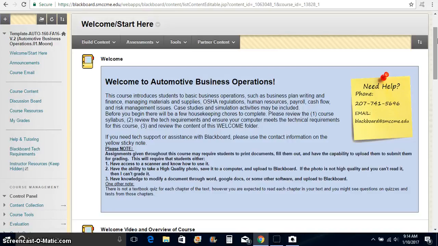One other note there is that there is not a textbook quiz for each chapter. So some weeks you'll have to read the chapter, but there may not be actual questions for it. Now, the thing with that is I know that I was a student as well. I would say, well, I don't need to bother with doing the chapter because there's no grade on it. There are going to be test questions out of that chapter, though. So when you get your test or your quiz, you're going to see that there might be questions from that chapter. So it's really important that you guys read those chapters and make sure that you're ready for the tests.